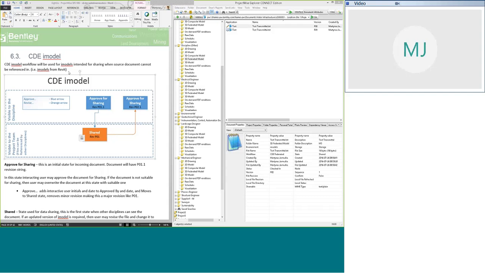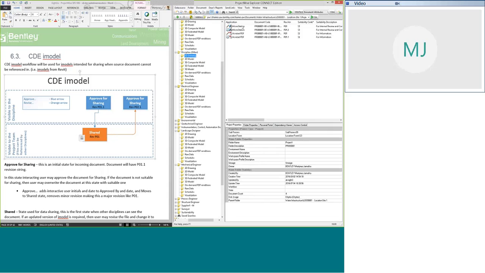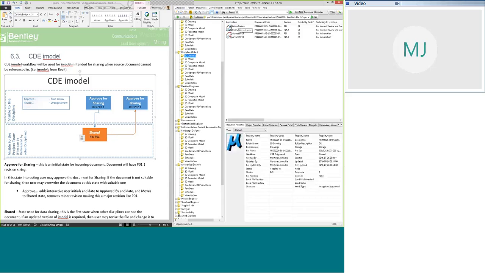All right. As you may know, each and every time when you open the drawing, you will see an updated title block.